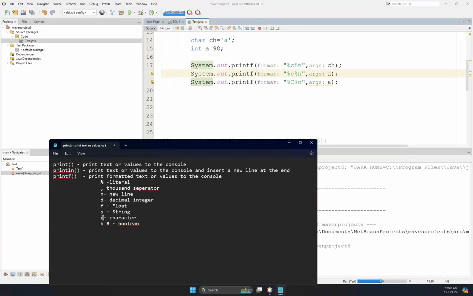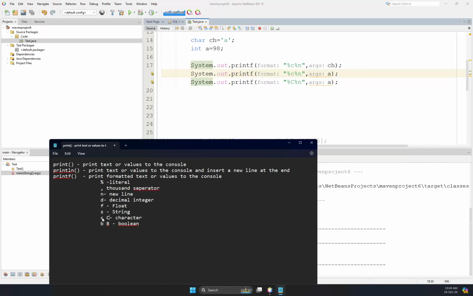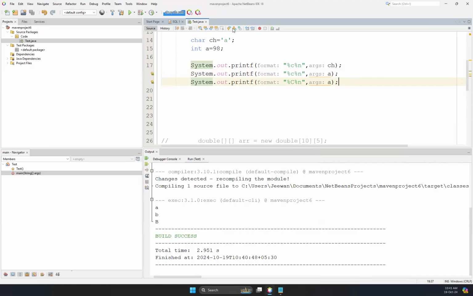Lowercase c is for the lowercase value, and capital C is for the uppercase value.